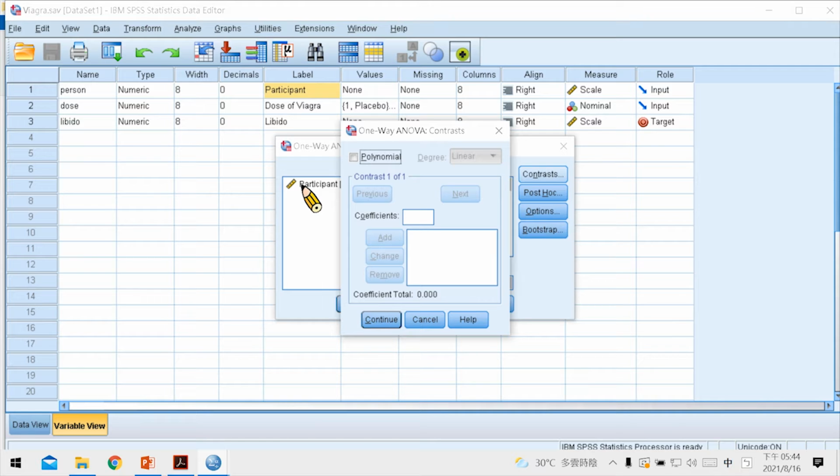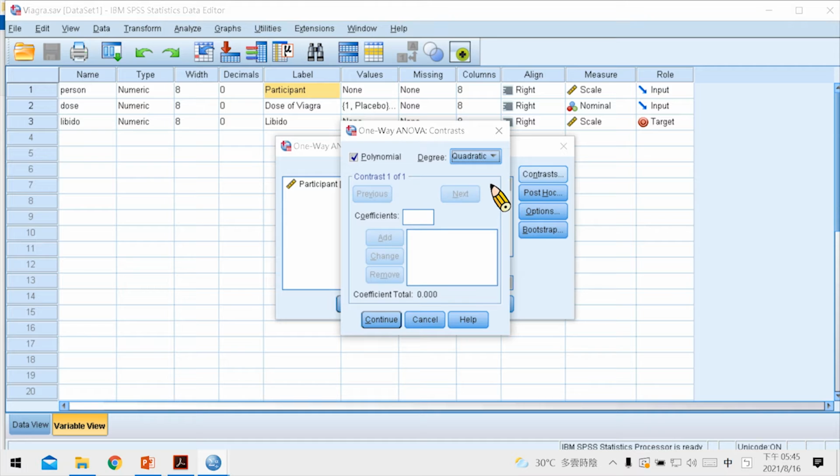For the Viagra data, there are only 3 groups, and we should select the polynomial option, and then select the quadratic degree by clicking on it, and then selecting quadratic.